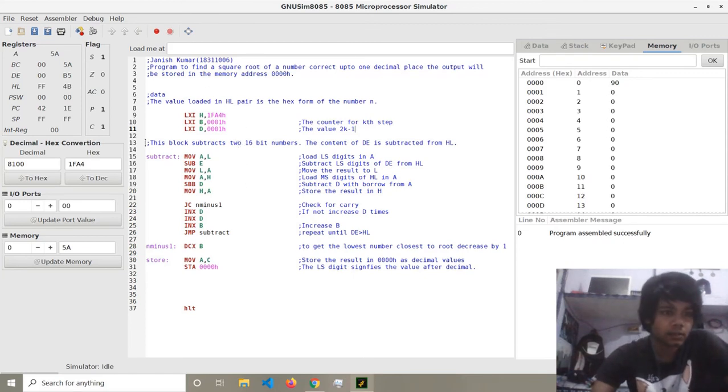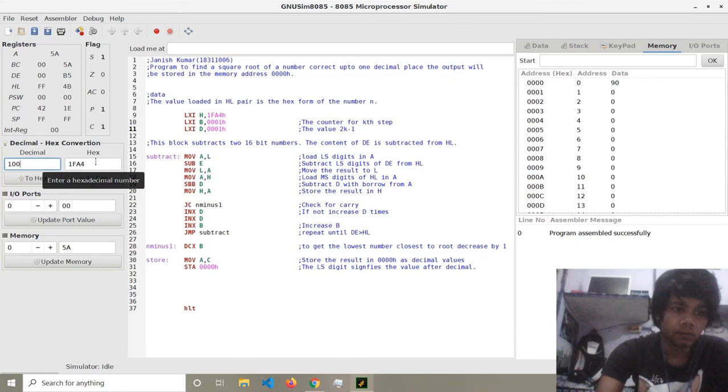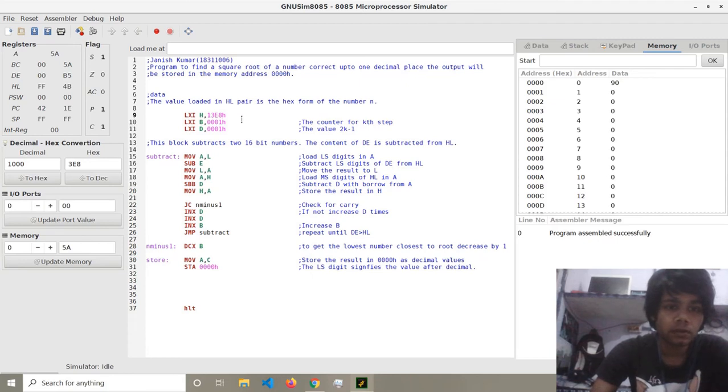Now let's test some values. Let's assume we have to find the square root of 10 correct up to 1 decimal place. So you do this, you get the hexadecimal representation, and you enter that into the HL pair.